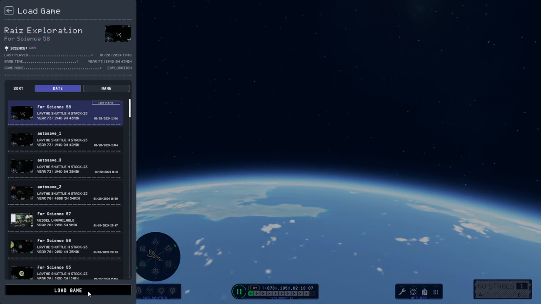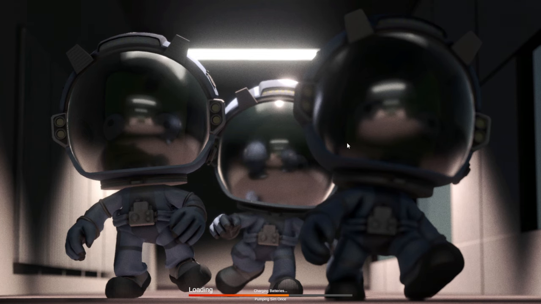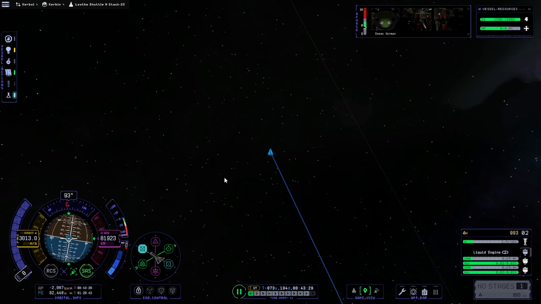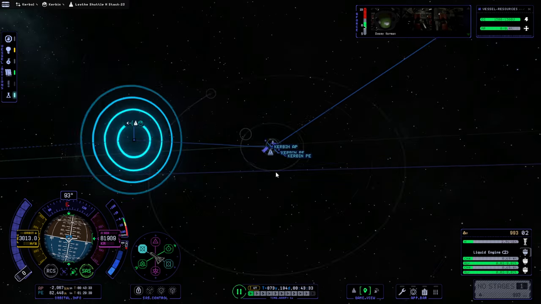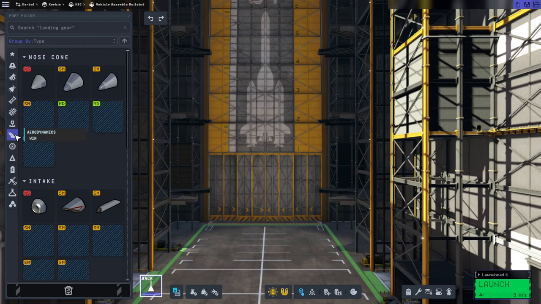Let's load that save and send up a rescue mission. I knew that would happen, but, you know, it's always good to check. That's what science is all about. You can't be all like, well, I think it's this way, so therefore I'm not going to experiment. You must do the experiment, because the universe has a way of being unexpected.